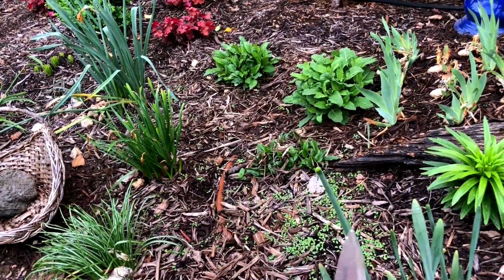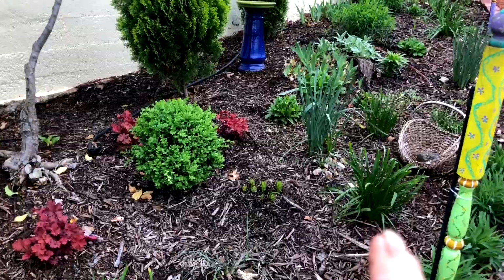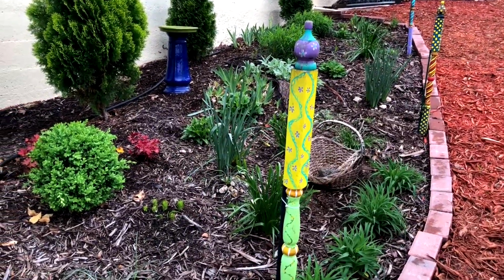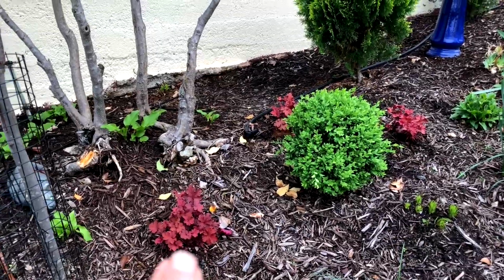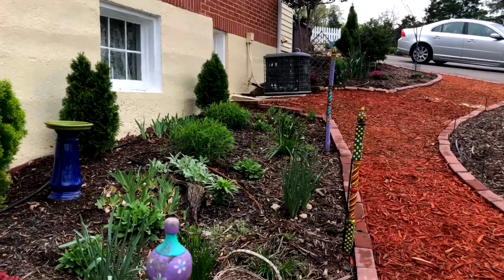Oh my goodness. Okay, that looks good. That looks good, that looks good, and all the way up. Nice and green. Other things will be the beauty shot. So I really like that. The heucheras are coming out nicely. If you remember, I divided them, and I put 3 of them up there.